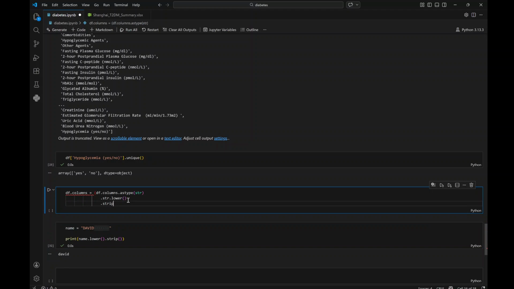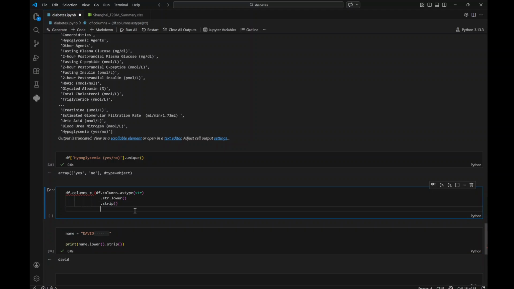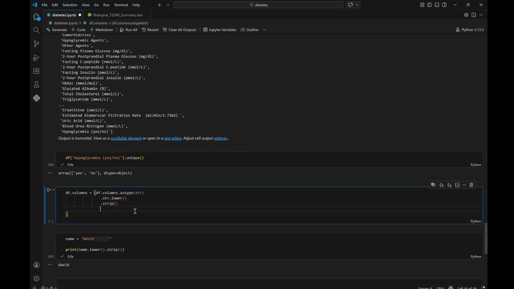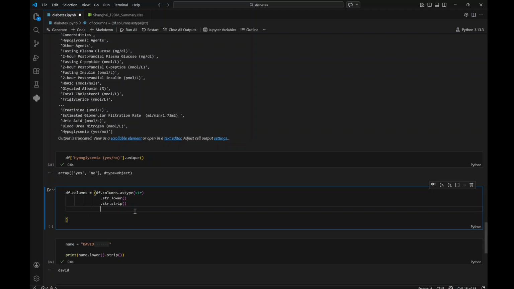So we're going to say dot strip for all the columns. That needs to pass through a string dot strip. Then this is going to be dot replace.